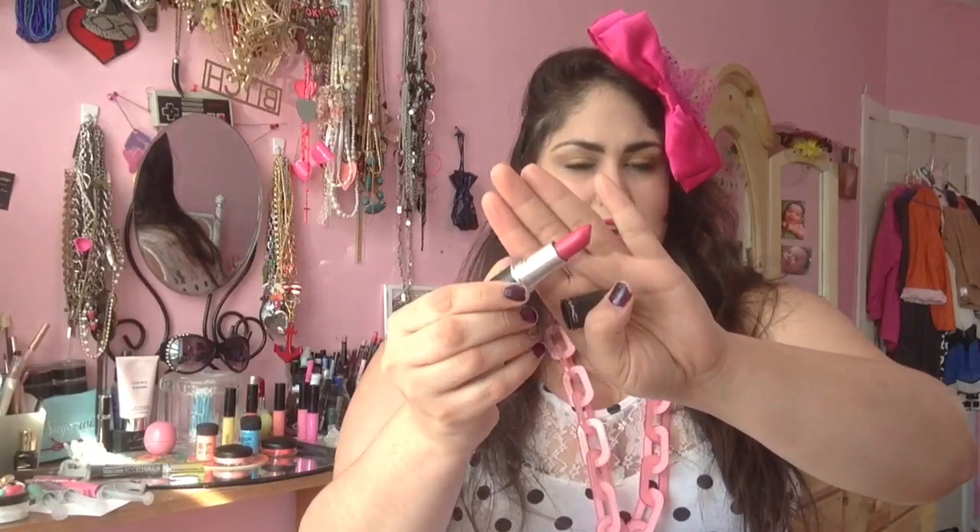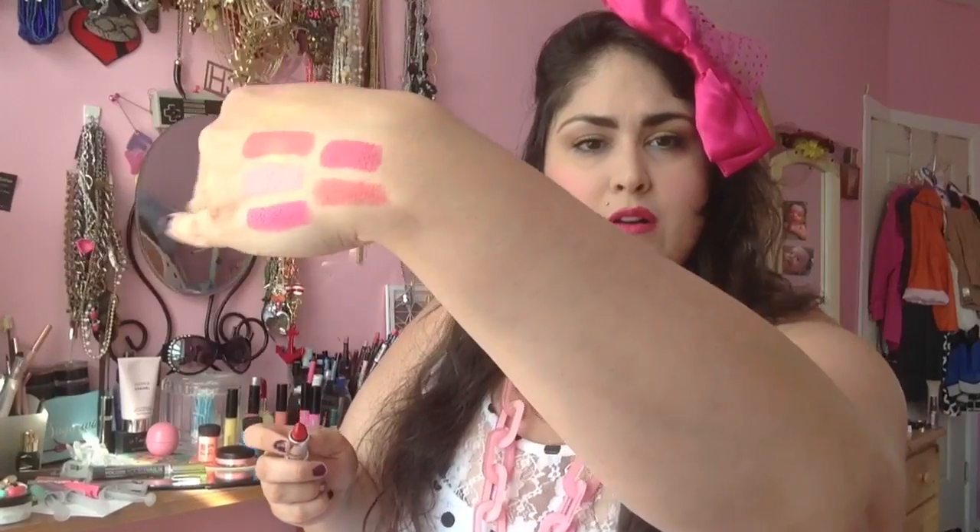The next shade is Red Balloon, and this is also Amplified. It's not really too red — it's more of a fuchsia shade that leans pink. Again, you're going to have the same wear time of about five hours, two to three swipes for opacity. It really doesn't need to be built up. And last but not least — the only shade besides Playland I feel like you really might want to pick up — is Head in the Clouds. The finish is frost, so it's a frosty red with slight shimmer and sparkle. Two swipes it's opaque on the lips, though the hand swatch is a little bit deceiving. When I apply this to my lips, my pigmentation shone through and helped the red really just look like a red. You can't really see the shimmer in the picture swatch, but if you swatch this in store tomorrow — they release in store tomorrow in the US — you might want to swatch this one on your hand to see that slight shimmer.